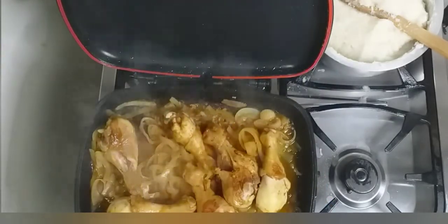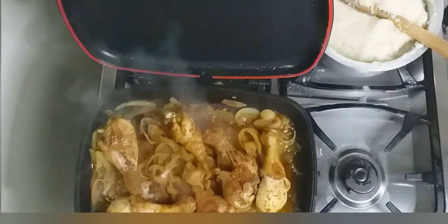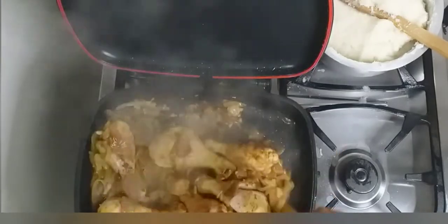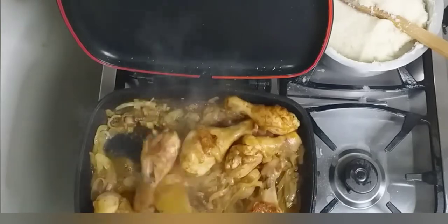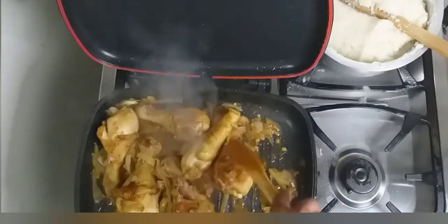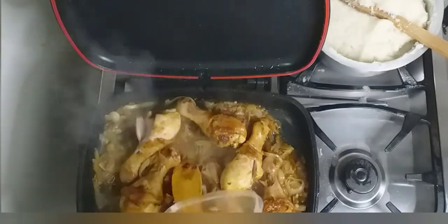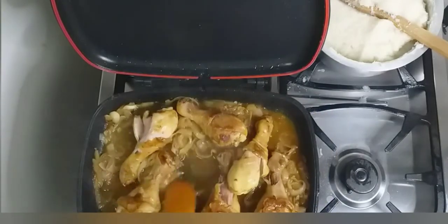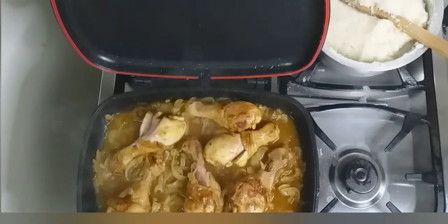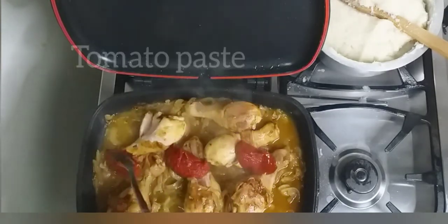The spices I added for the chicken marination were not enough. I went in with more curry powder and garam masala. I then added some tomato paste to form the gravy.